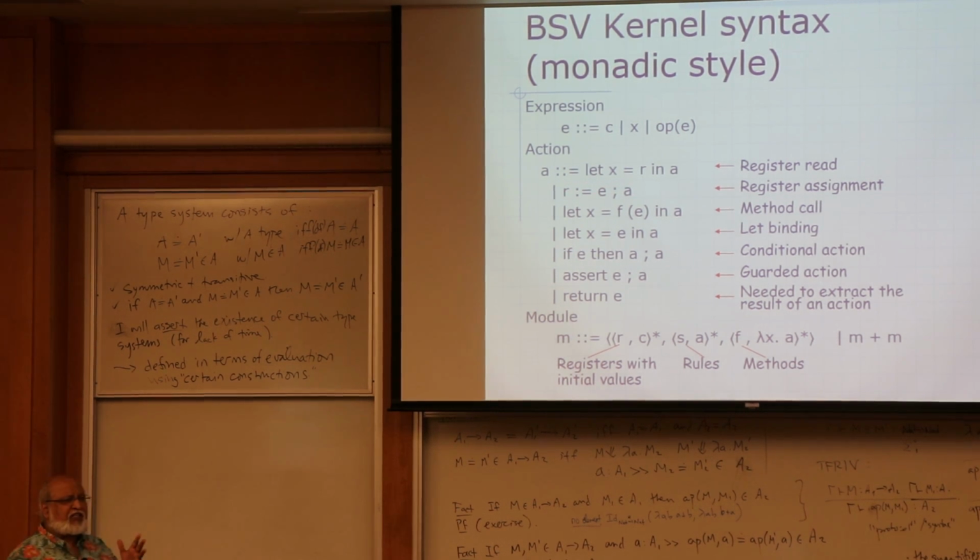I'm using monadic kind of syntax, so I always end in action here. So, you're doing a register read, putting it in X, and now that X should be used in A. Here I'm doing a register assignment. So R is some register in which I'm putting E, and that has to be done. But remember, A cannot see the effect on R. It can only be seen in the next cycle or something, right? A is still evaluating using old values in this.